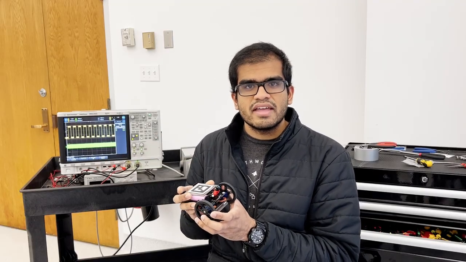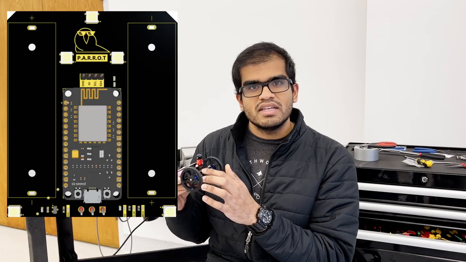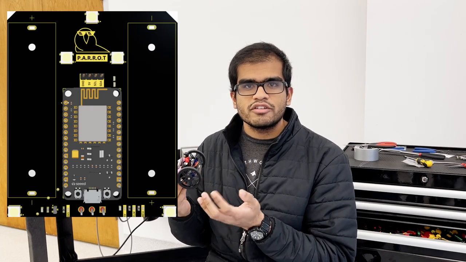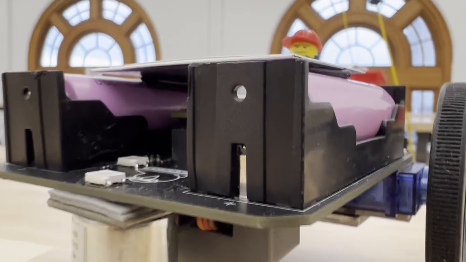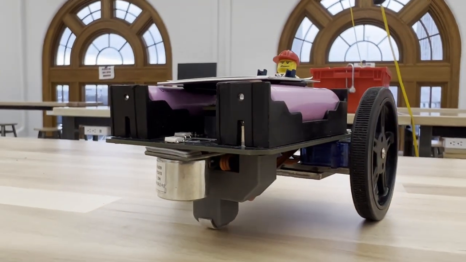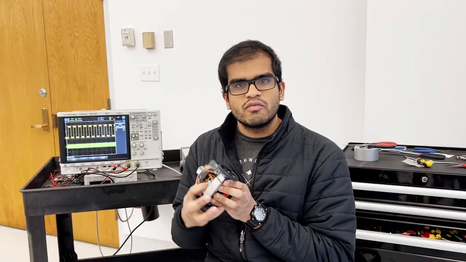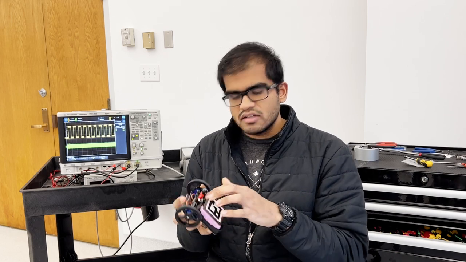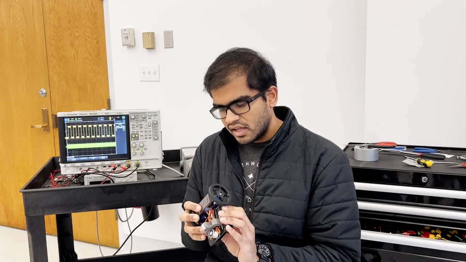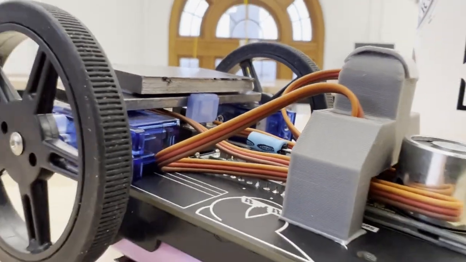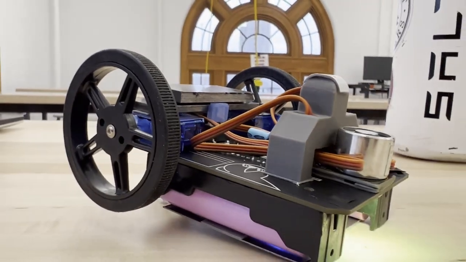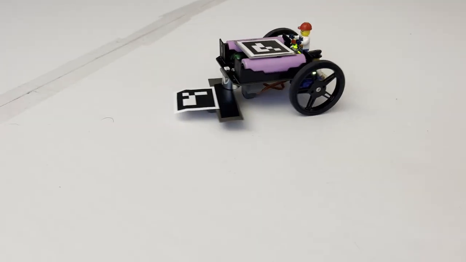So these are our robots. They're roughly four inches by four inches and they have a custom PCB that not only provides the structure of our robot but also an electrical interconnect between all of the electrical components. We have 18650 batteries that are providing all of the power for our robots along with a voltage regulator. Then we have a NodeMCU that is doing all of the brains behind our computation. And we have continuous rotation servos to propel the robot as well as an electromagnet to pick up these ferrous pallets.